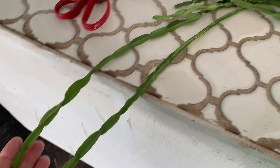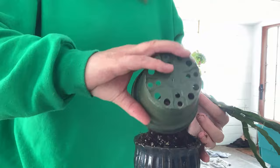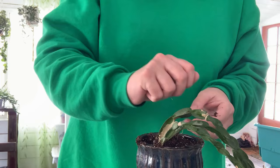So I'm watering all my houseplants today, and I took the Rhipsalis down from that window above the new couch that I got, and I want to show you something. This is the Rhipsalis paradoxa, or paradoxica, I can't remember. But it's kind of come loose from its pot, so I'm gonna add some more soil. And I'm gonna put some clay balls in there to hold it in, because it pops out of there all the time.